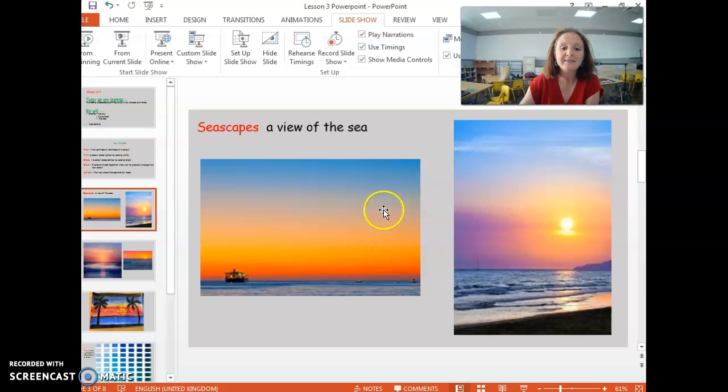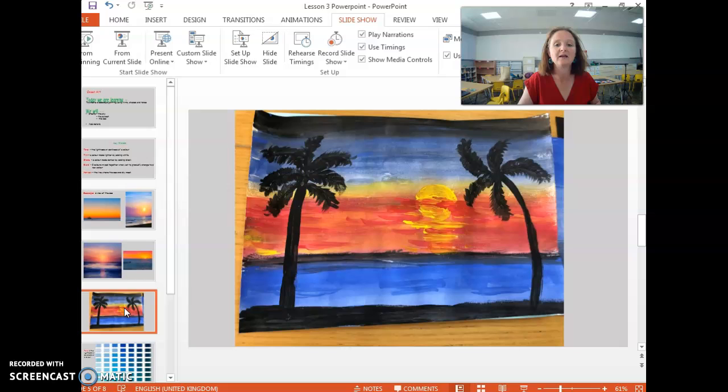Okay? This is a beautiful example of how we can use tints, tones and shades. This is a photograph, but in painting we can use this to make tints, tones and shades. And what we're going to do is we're going to make a seascape, our own view of the sea, which looks a little bit like this.